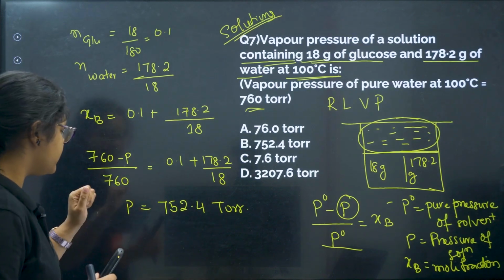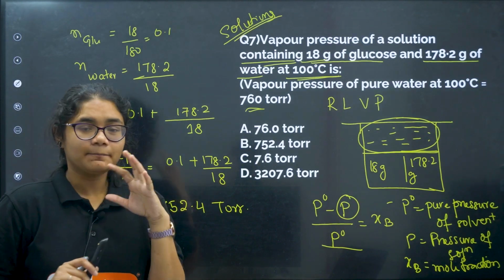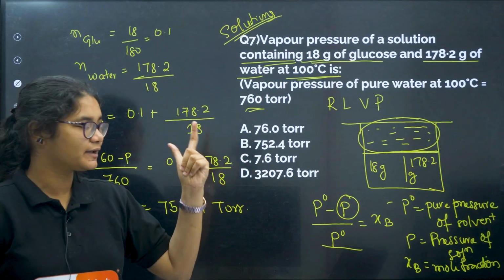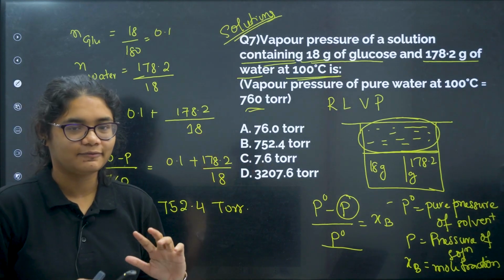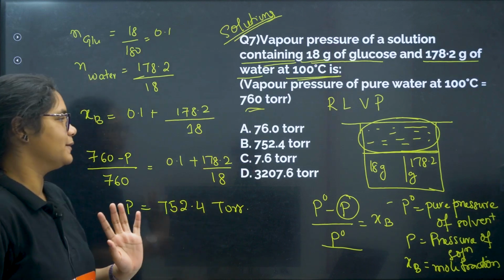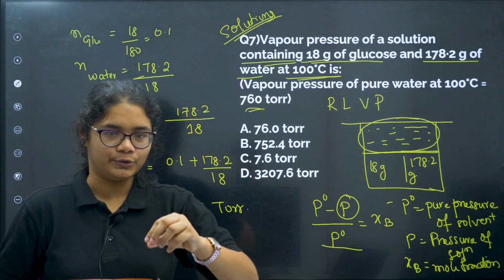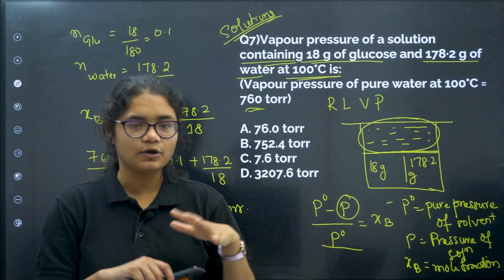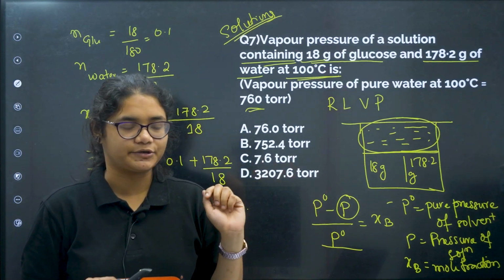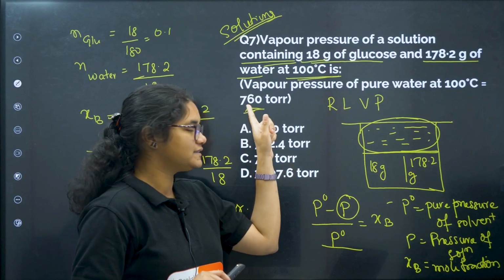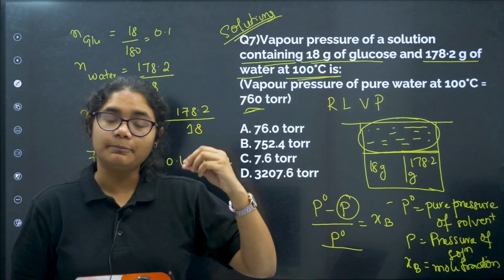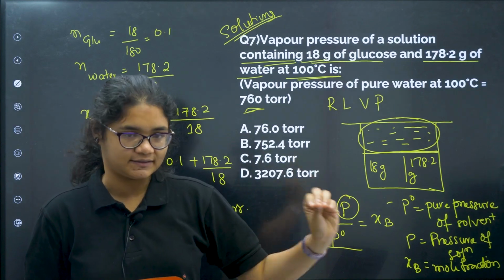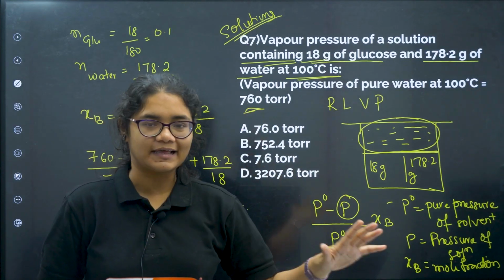Now there is one very simple trick also to find this answer without doing so many calculations. Like there's a trick that you can see the question and tell the answer, right? Are you interested to know that? Let's see here. When I told you that we'll add a solute, the vapor pressure decreases to some extent. There is not a very drastic change in the vapor pressure. So if you see, the pure pressure was 760, so the pressure after adding the solute will be somewhere near to 760, but not too less than 760.